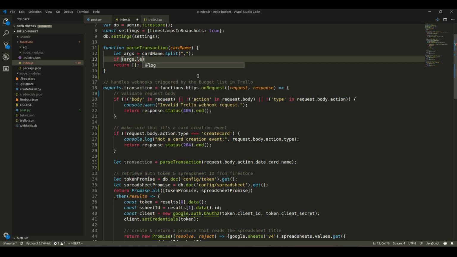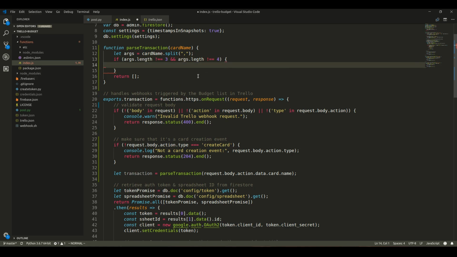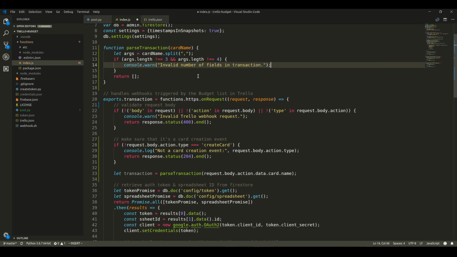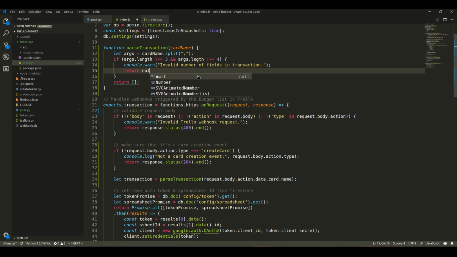Args length is equal to 3 or args length is equal to 4. Actually, let me inverse that. Print a warning and return null, I guess.